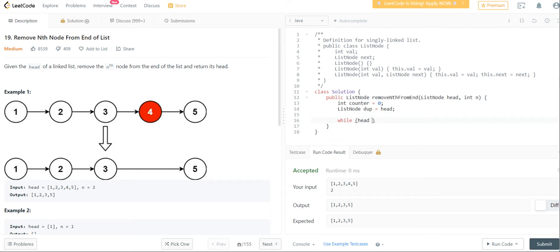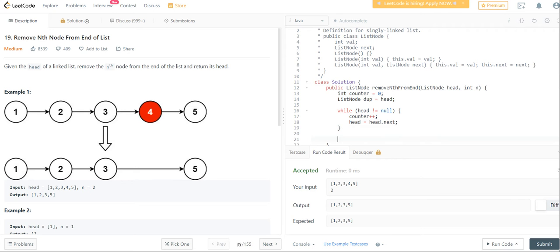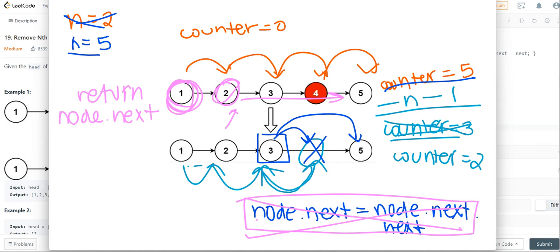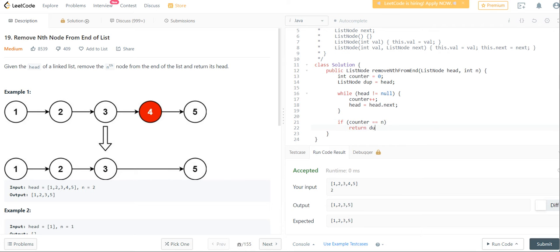So while head is not equal to null, counter plus plus, and then we're going to set head is equal to head.next. Afterwards, we need to check whether counter is equal to n like we just saw here. So if counter is equal to n, we can just return dupe.next.